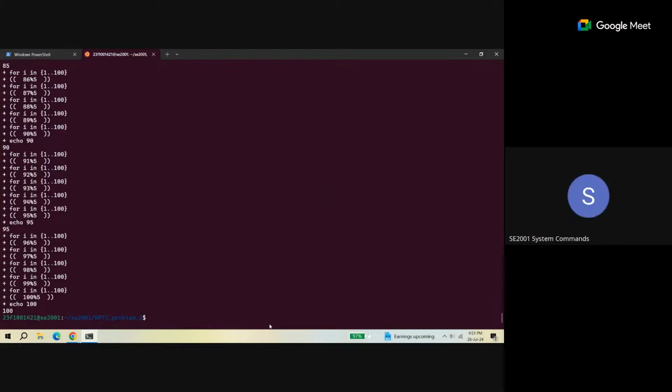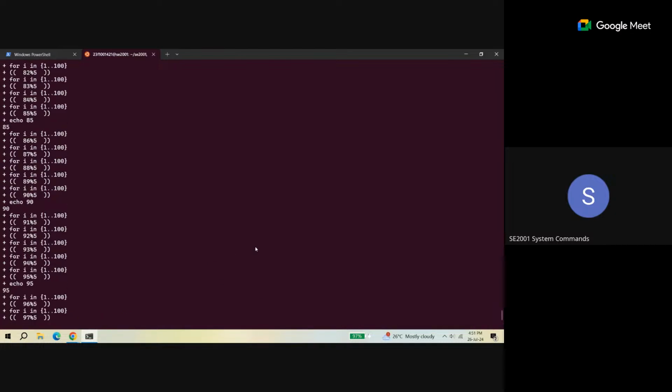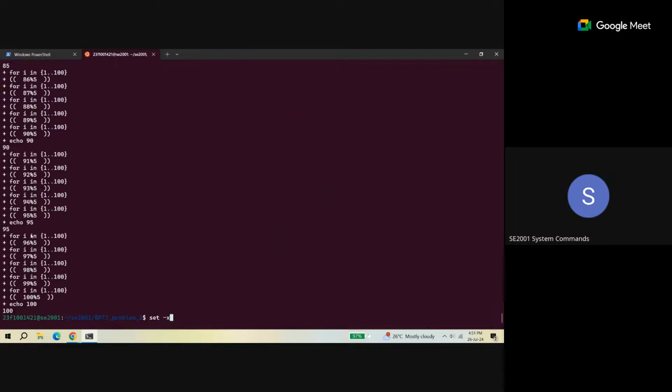Just scroll up and see what it is doing. One by one, it is showing you that the echo statement is printed, right? For each iteration of the loop, it is stating it. It is going into each of the commands, and then it is printing echo 90 whenever it is true. For 87, 88, it is not true, which is why it is not returning. 89, it is not. 90, it is true, which is why it is returning 90.